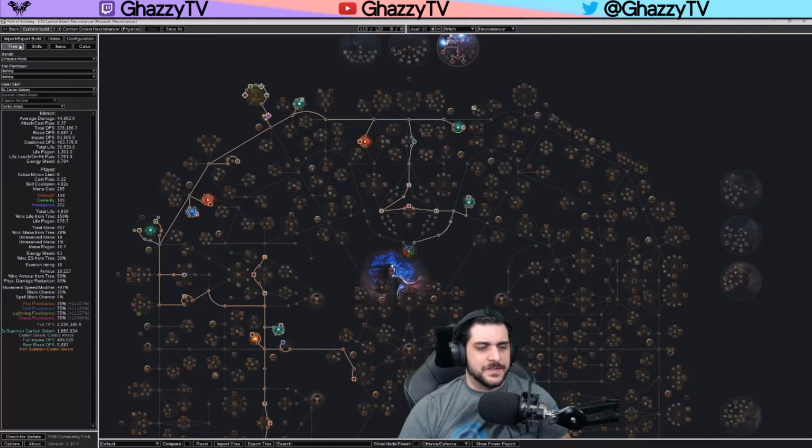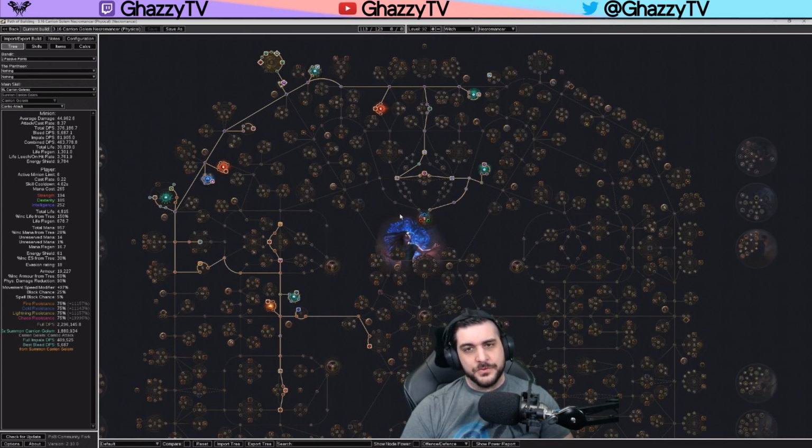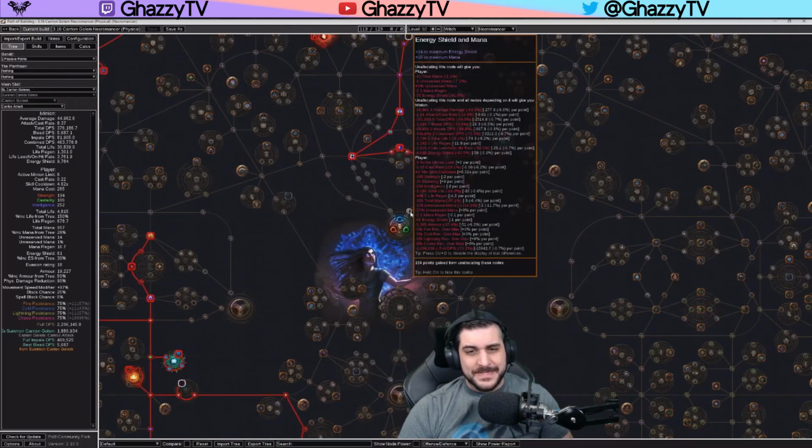So I'm going to check the tree first. Obviously, we're going to take as few points as we can to get the most crucial nodes. We're going to oil the Ravenous Horde, but this one costs an actual golden oil. So if you can't afford this one, honestly, just don't bother oiling your amulet till you have your in-game amulet that you want to use and then get the Ravenous Horde. It's a nice bonus for clearing, but that's it. So don't really go too crazy on it. We're going to start off by taking the nodes out here.